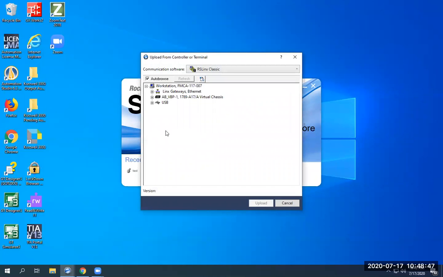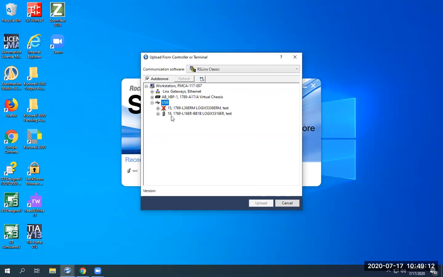And then you'll get this screen here in RSLinx. Now I have a USB-B plug plugged into my L16 controller, so just make sure you're plugged into the controller you want to connect to. And when you expand USB, you'll see that the L36 is crossed out because we're not connected to it. And the L16 is here, ready to go.